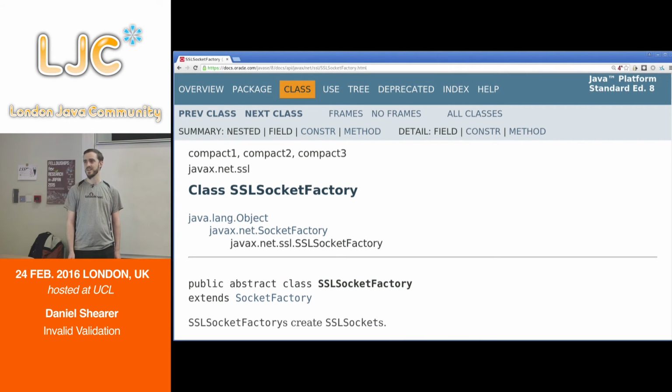In Java, we've got the SSL socket factory, which lets you open a socket which is TLS protected. And it does the trust validation for you. Unfortunately, it doesn't do the host validation for you. And it doesn't really make it clear that that needs to be done separately. So even experts who use this API end up not doing that, and it's done in an insecure fashion. Like the Apache HTTP client didn't do HTTPS in a secure way until version 4. That's probably one of the most popular ways of making HTTPS calls from Java applications.